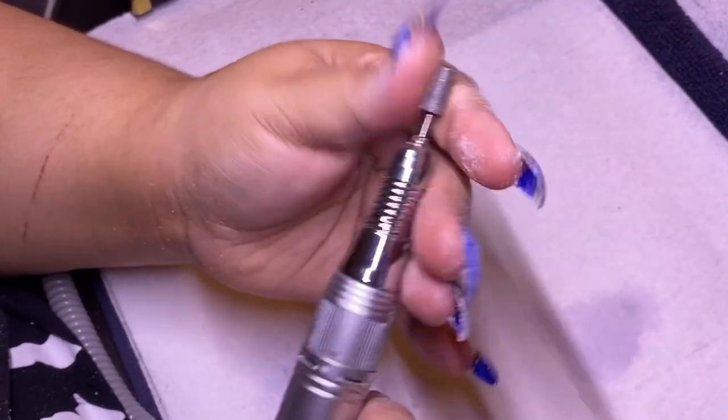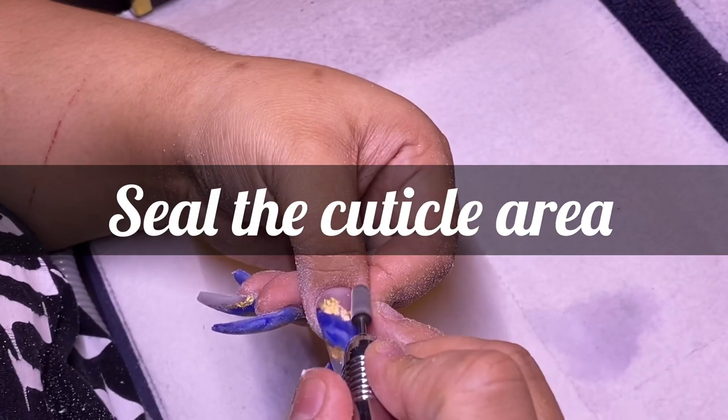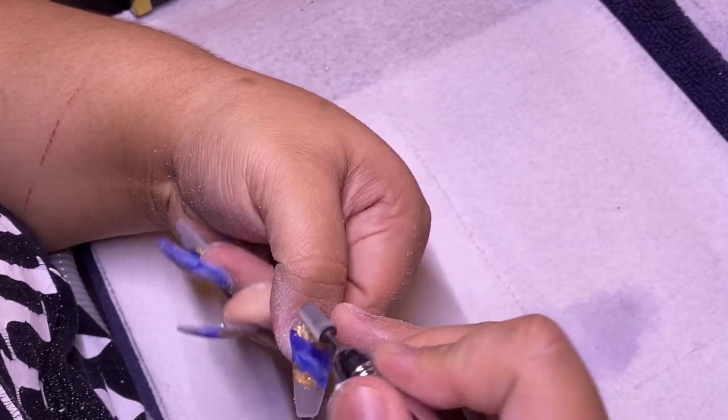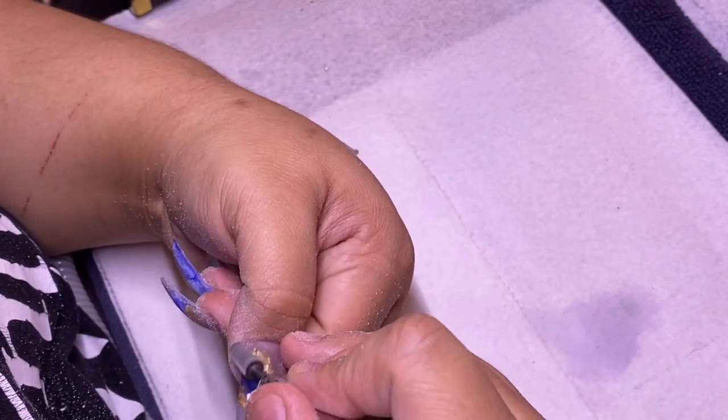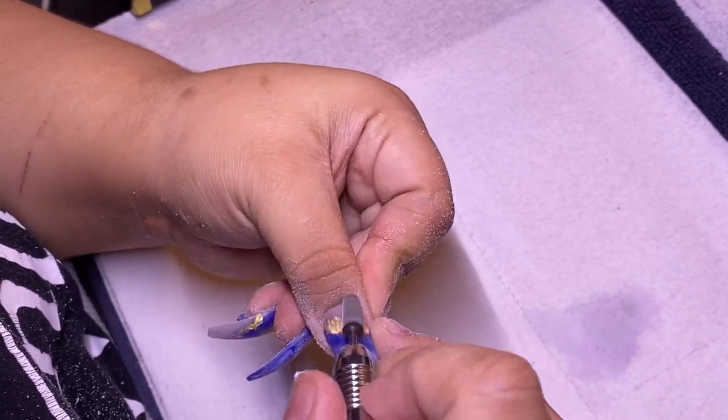Now I'm going to be taking my tapered carbide drill bit. I believe the grit on this is medium. This is to seal the cuticle area and make it flush and look like it's your natural nail growing out. And this helps pull the look all together in the end.